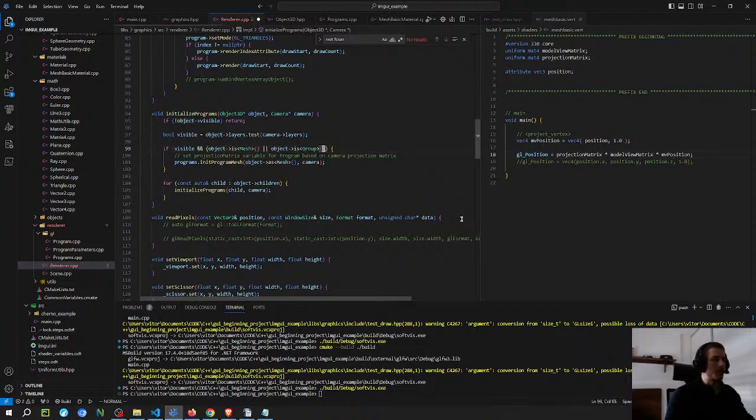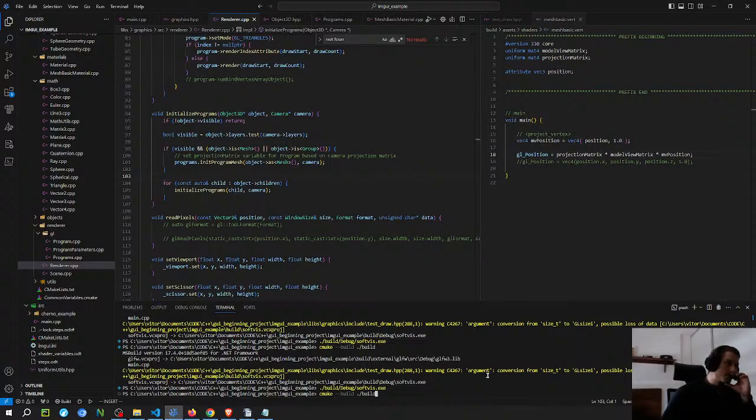I'm not really sure which one has precedence over the other, so I'm just going to put it like this. Let me think about this. I'm not really sure. It doesn't make sense for this to be the problem, though.